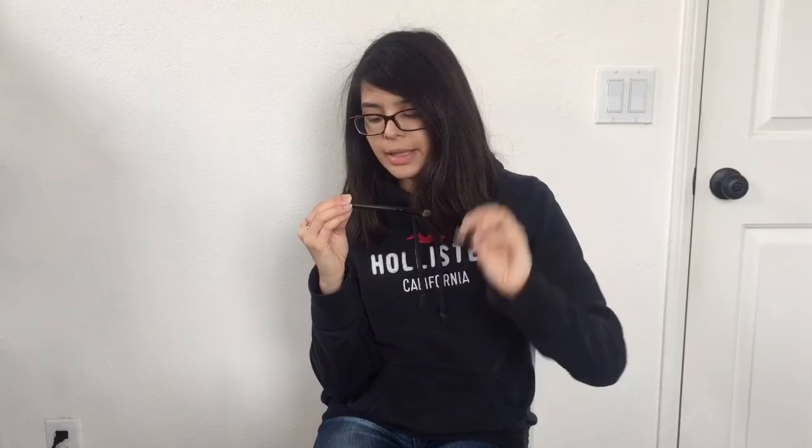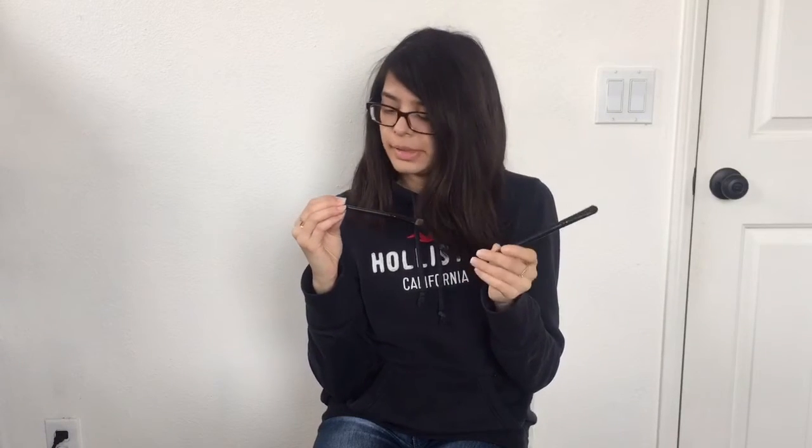The next one is almost like this, but this one's just called the e.l.f. Professional Eyeshadow Brush, and the same as this one, I guess I can kind of use both to pack it on my eyeball instead of just going like, you know? So that's what I would be using those for. Or like this one too, I can put it in the corner of my eye or make that little V shape, or if I want to use eyeshadow as an eyeliner, I guess you could say, I would just do it like that too, you know?